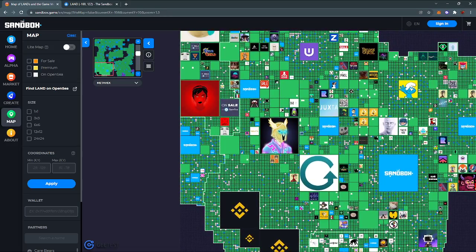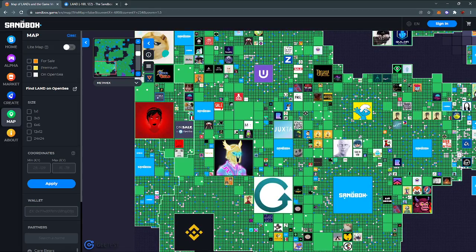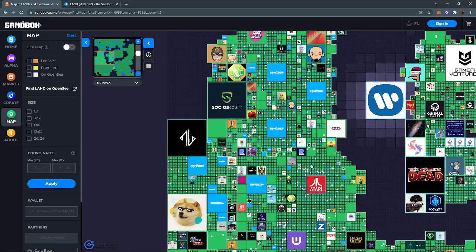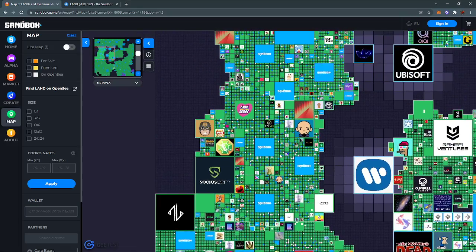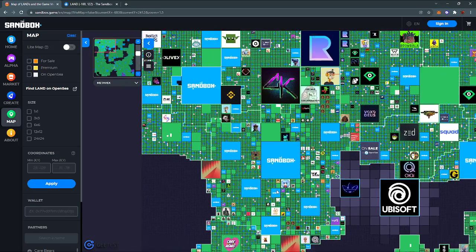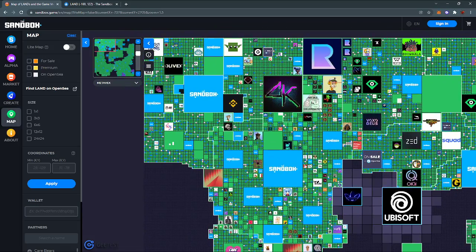So what else? Yeah, and that is pretty much it. We have Atari. We have this Doge fella here. More Atari. We have a lot of Sandbox. Then we're back to where we started. Then we have Bitboy Crypto and etc. So we went through all of these places.